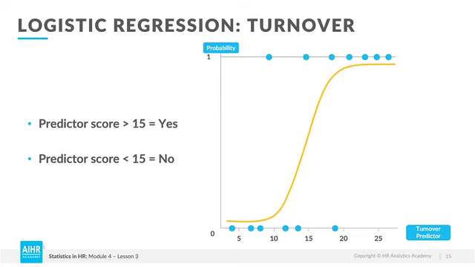However, our model isn't perfect, as you can see multiple data points where we didn't expect the person to leave when they did in fact leave. We can change this cutoff point of 15 to wherever we like, depending on our need for the test. To understand which cutoff point would give us the most accurate model, we can use a ROC curve with our logistic regression. When you do a logistic regression, you are given two classes coded as 1 and 0. In our case, this is turnover, left the company or did not leave the company.